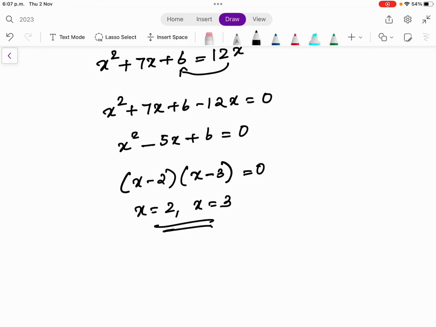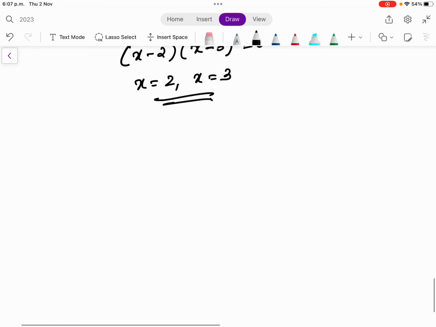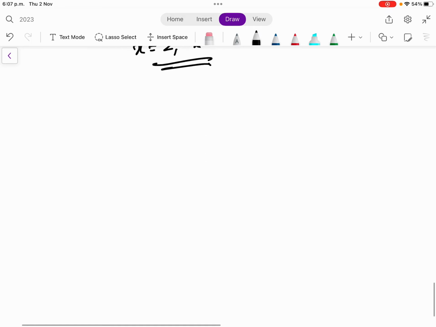For quadratic equations, we need to remember that if it can be easily factorized, you can factorize and find the solution. If you cannot factorize it, you just try for maybe 2-3 minutes. If you are not able to factorize it, you directly go with the minus b formula and you should be able to do the problem.